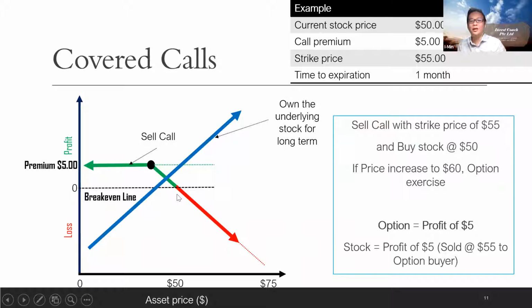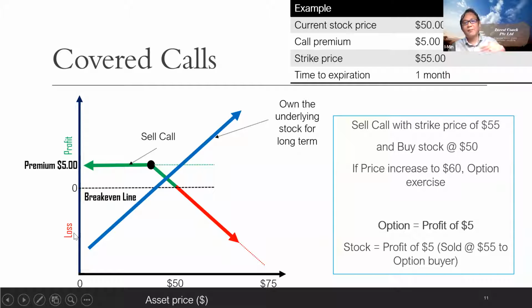Then you can actually do this thing called the covered call. Covered call. So how does the covered call work? That means you actually own the underlying stock. Okay, you own the underlying stock. So let's say, for example, I own Apple stock, and I know that I will never sell. I want to keep it for my daughter. But if I do so, I am not maximizing return while I hold the stock. So what I can do is sell a call option on my stock.